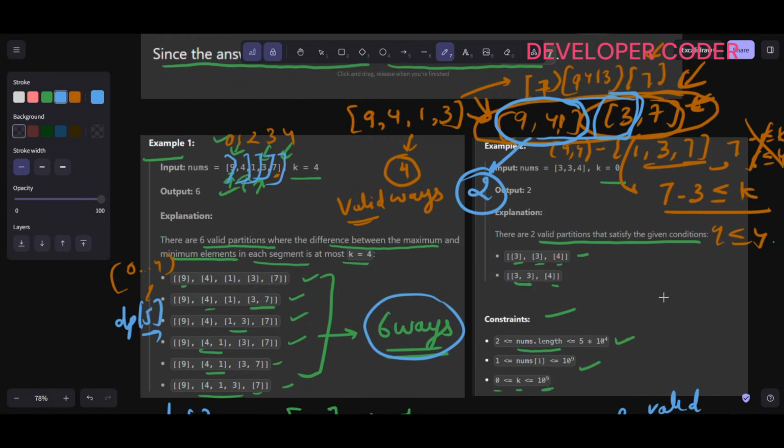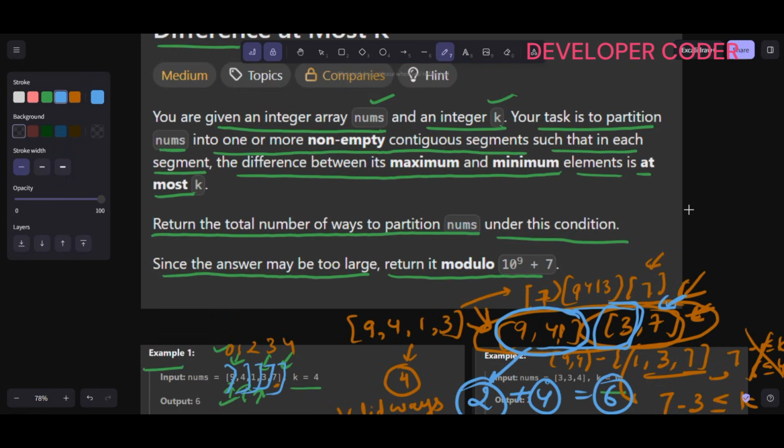So 2 plus 4 is equal to 6, right? 6 is for 7. So for 7, when I add 7, this part is valid, max. So from L to R, this is valid.